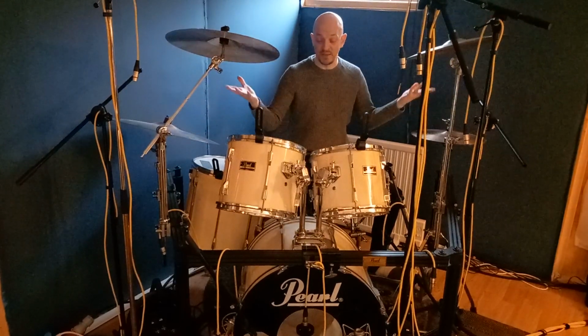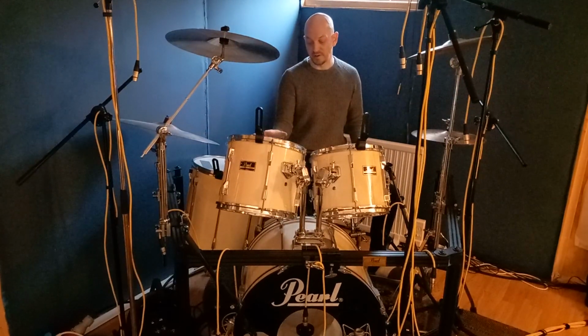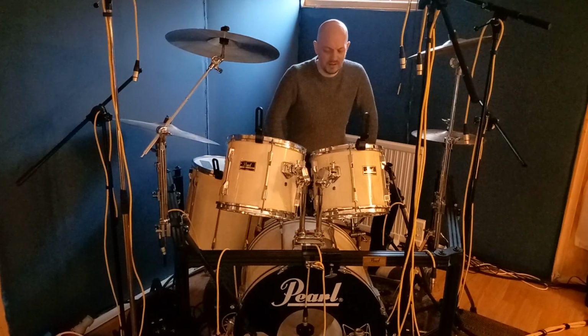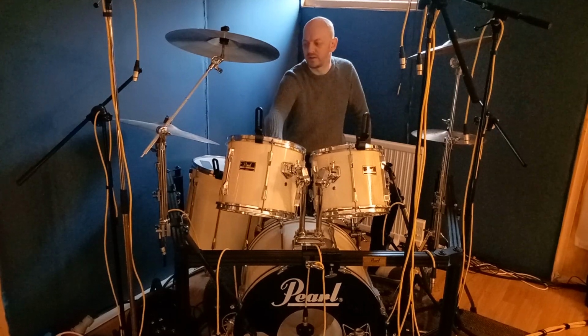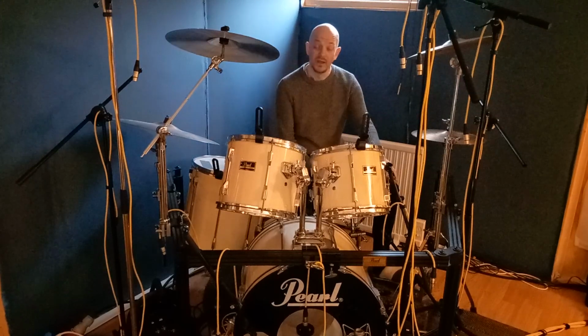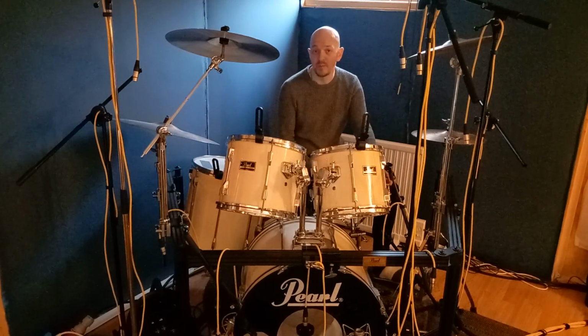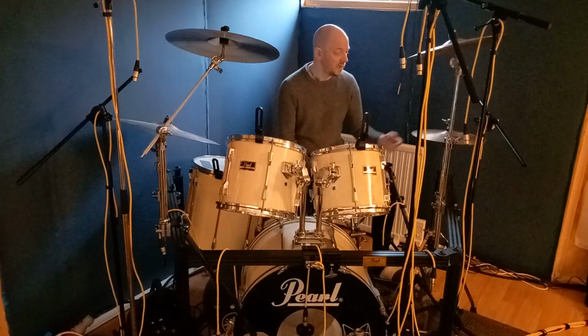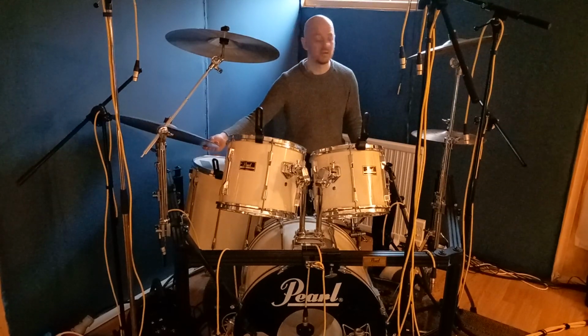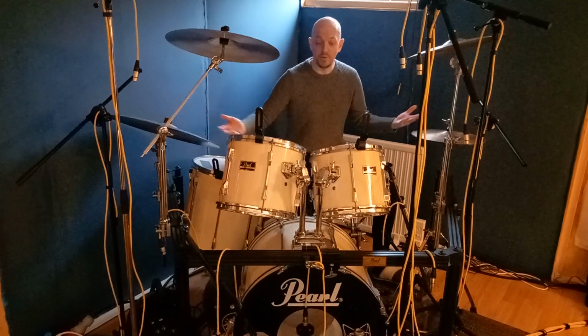Okay, so this is a drum set. This is an old Pearl Export. I think it's from 1989 or 1990, I'm not sure. Back when Pearl Export was great, affordable kits. They are built like a tank. The snare that I'm using is a Millennium Power Brass snare. The hi-hat and the ride are, I don't know, some cheap stuff called Galaxy. They actually came with the kit.